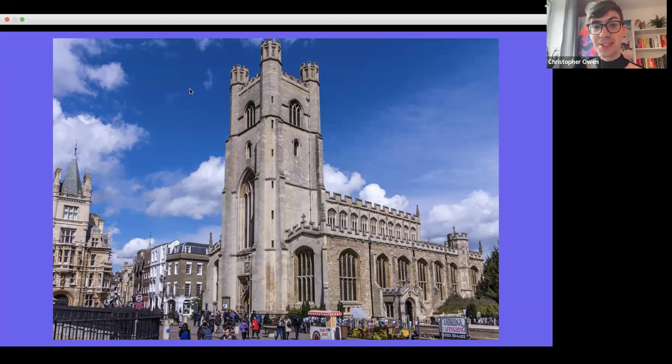It's not Trinity College. So this is Great St. Mary's Church in Cambridge. Now, Great St. Mary's Church is located right in the center of the city. And there is a rule in Cambridge that all Cambridge students have to live within a certain mile radius of this church. It's one of the policies that they have. So all of the colleges are located within that ring, but all of the students, whether they live in their college or not, have to live within that radius.